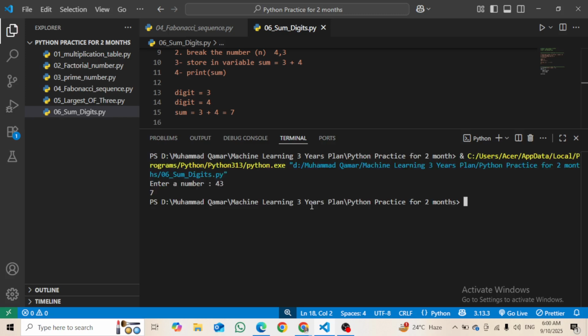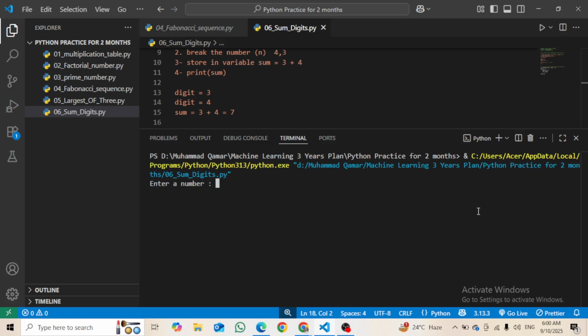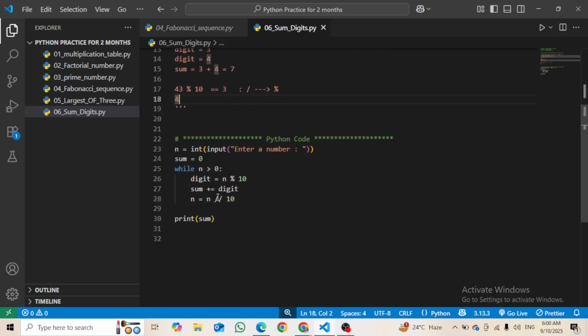Let's say 43. Okay, here now we are getting the 7. Let's run it again, and this time I'm giving 8. Let's say 1 2 3 4 5 6. This is a very big number. Let's sum it by ourselves. This is 4, then it will become 8, then it is 13, it is going 20 and 26. Okay, 26 should be the answer. Let's run it. Yes, here we are getting the 26, and yes, I guess this is the code we were required, or we were creating basically.